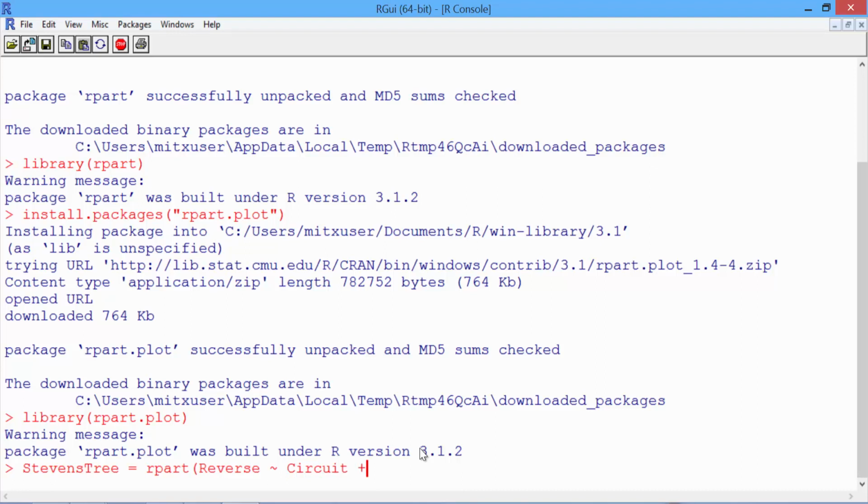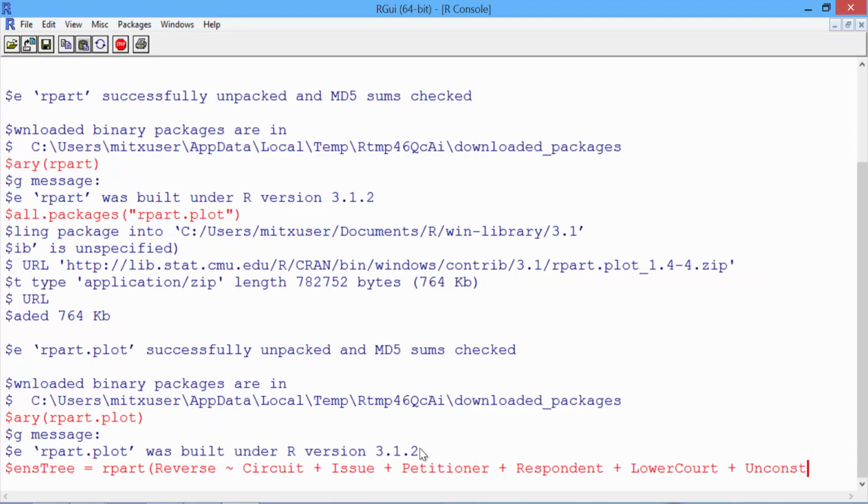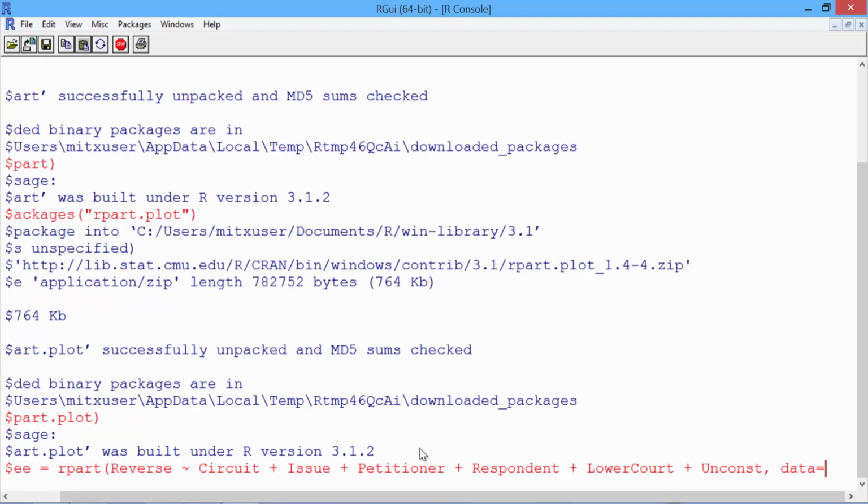So circuit plus issue plus petitioner plus respondent plus lowerCourt plus unconstitutional.